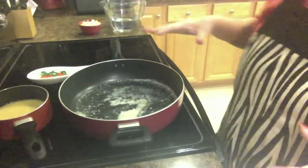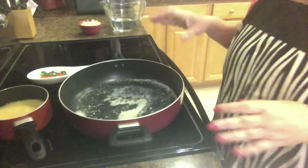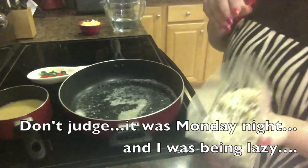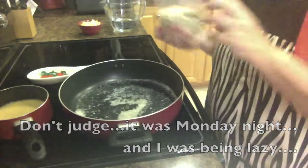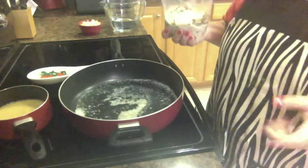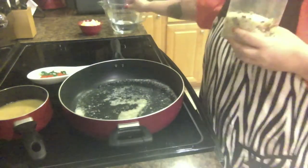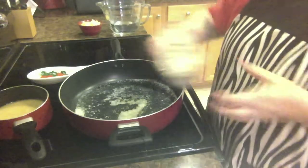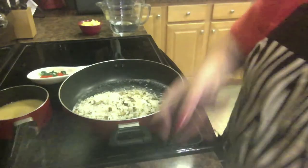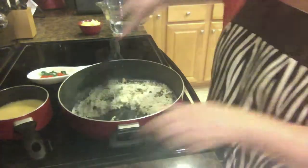I'm going to start the risotto now, and I have 2 teaspoons of butter in here. I like my risotto very creamy. So we have the butter in here, and I'm using ready-made risotto. We're also going to need 22 ounces, that's 2 2/3 cup roughly, of water to put in it as soon as we're done sauteing it. So we're just going to put the risotto in there along with all the spices, and we're going to put it down here. We're going to coat it really well with the butter.